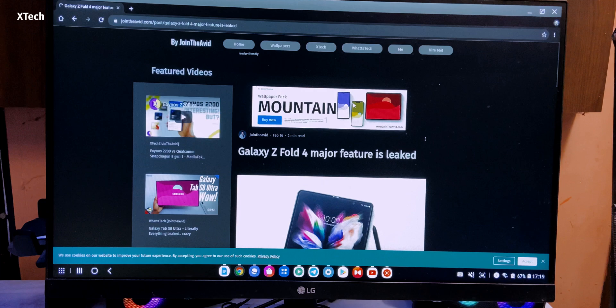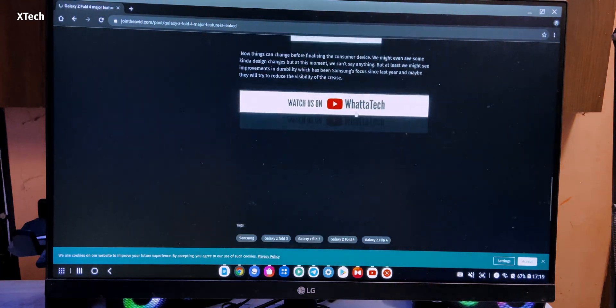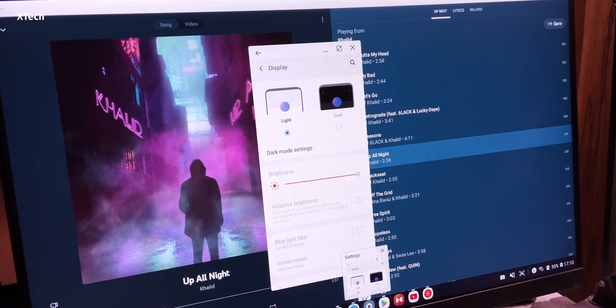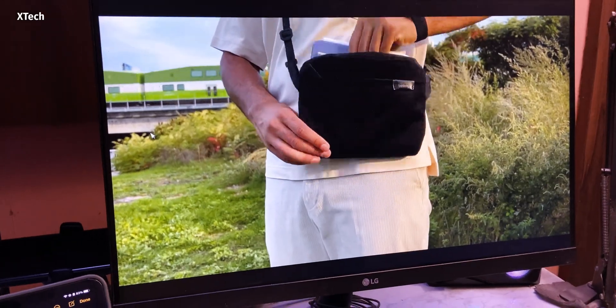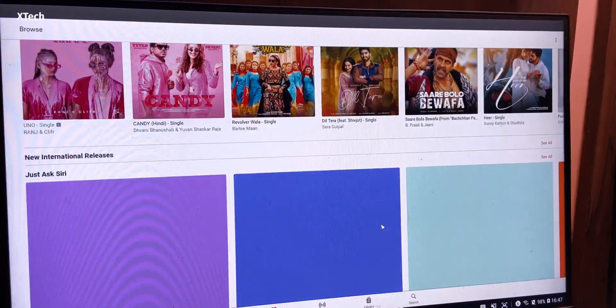I started to build my website on Chrome with desktop mode turned on using the DeX, and it took three days for me to build it from the ground up. It shocked me — there was no lag, crash, or even a stutter. I was expecting those things. I just didn't know how it was so stable when my iPad used to crash Safari every time. That's when I committed myself to using the DeX every day.